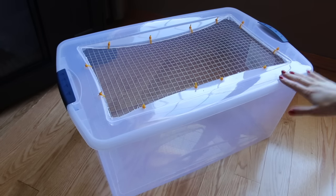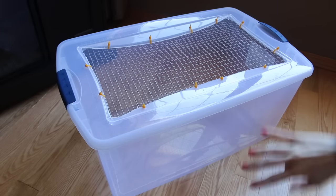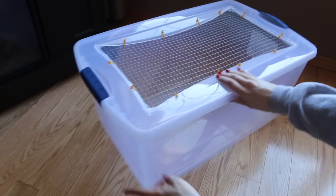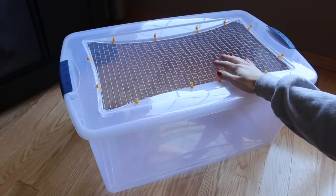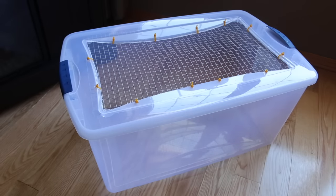Basically, with a bin cage, you are going to want to take out a part of the plastic, so you cut it out and then you replace it with mesh. You can do this on the sides of the bin or you can do it on the lid of the bin. I personally like to do it on the lid because I find it a little bit easier.